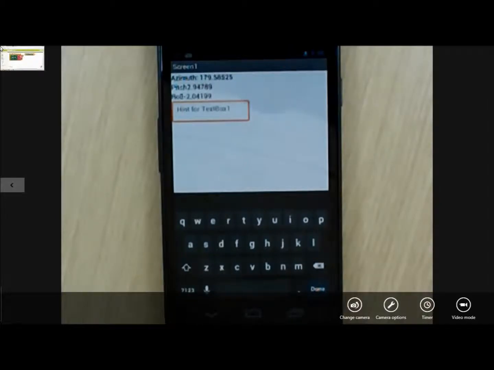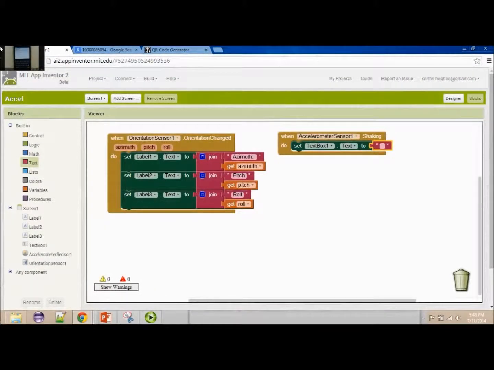You can think about ways we might have used that in some of the previous apps we've done. For example, going back to our first Doodler app, and you wanted to erase the screen like an Etch-a-Sketch, instead of having the clear button, we could use the accelerometer to clear the canvas. Or maybe we wanted to go back to our dice example, and we wanted to roll the dice triggered based on the accelerometer. Shake the phone and it rolls the dice for me. That's a pretty cool way of doing it, right?